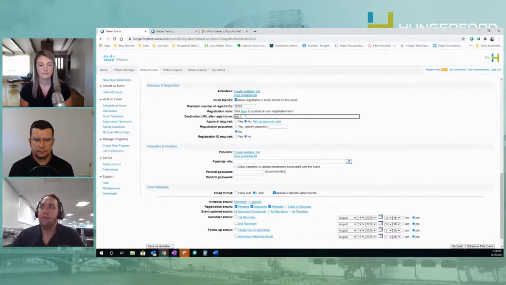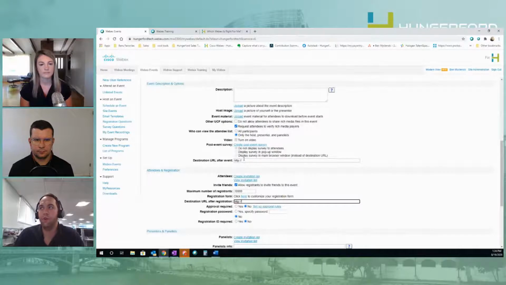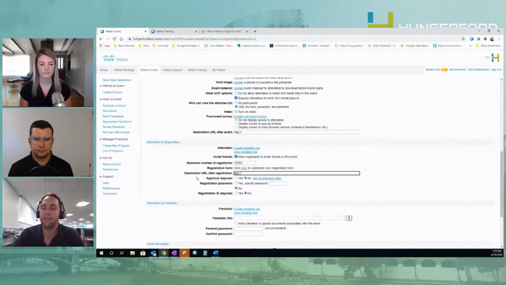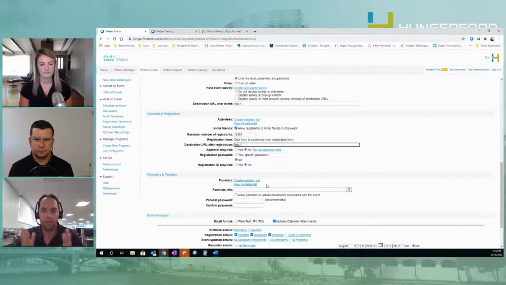Another thing you can do in the Events platform is send traffic after someone registers. Maybe you want to have this link go somewhere else, a destination URL after the event, and maybe you want the destination URL after registration to go to something more specific. I have the ability to do two different ones inside of the session. So you can send traffic to a page to register for additional events after they register or after the event, or you could even hit them with both. Same link here and here.